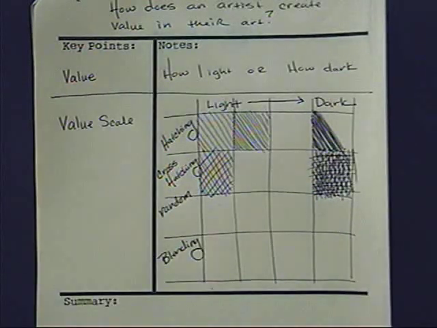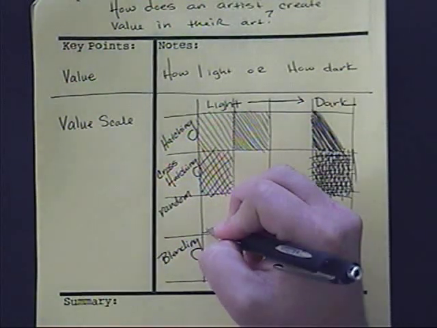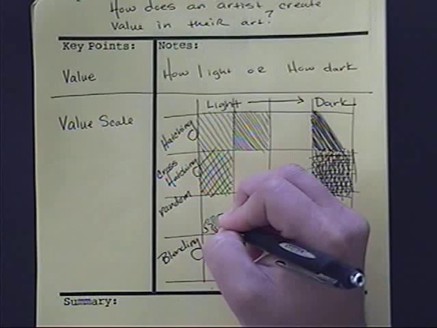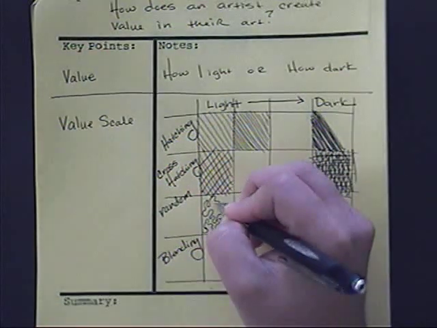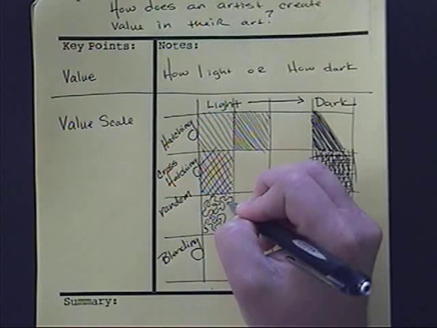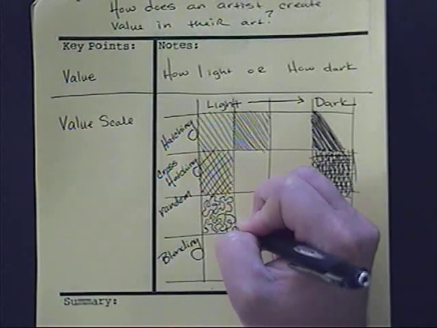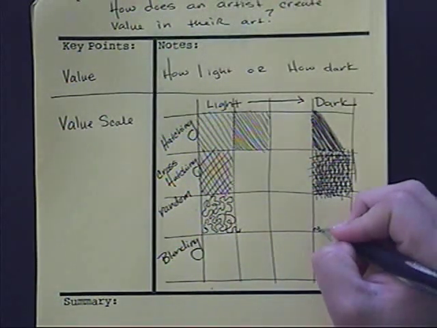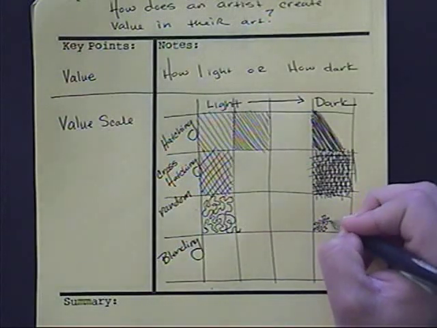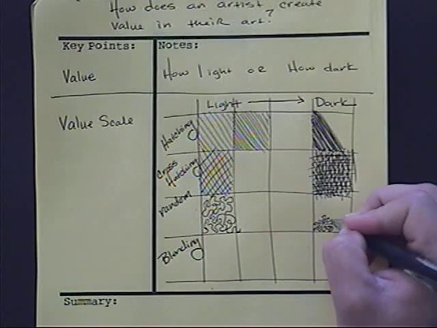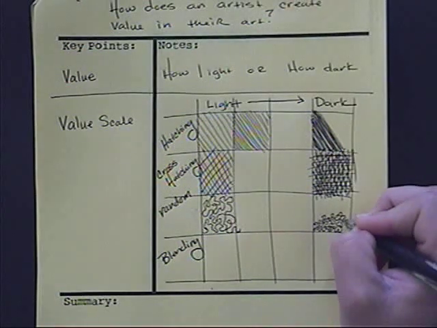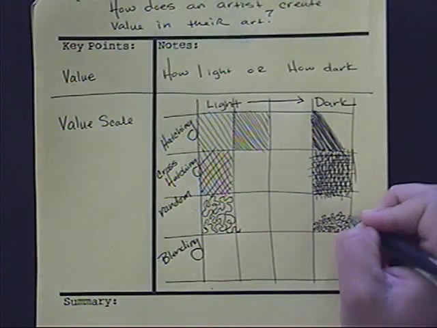Random lines. This is my personal favorite. When you create random lines, your pencil or pen, in this case, is lost. It's just kind of walking around, finding its way through, and creating value at the same time. If I create these random lines far apart, they become a very light value. But if I make tighter turns and make my lines closer to one another, we end up with some very dark value. This is kind of a fun way, and well, it's a value that works for some brains, not for everybody's. But I'd like you to give it a try in your notes.